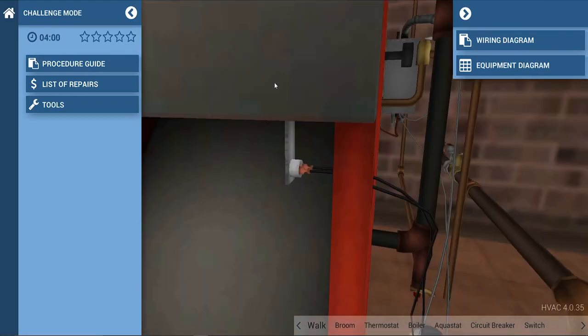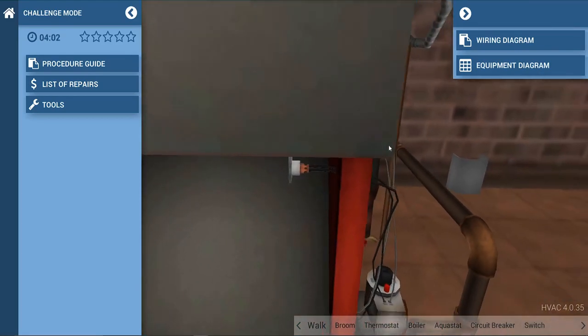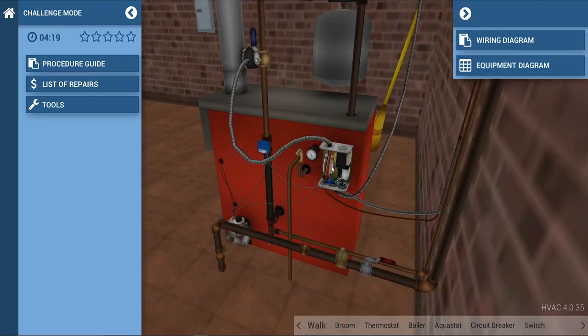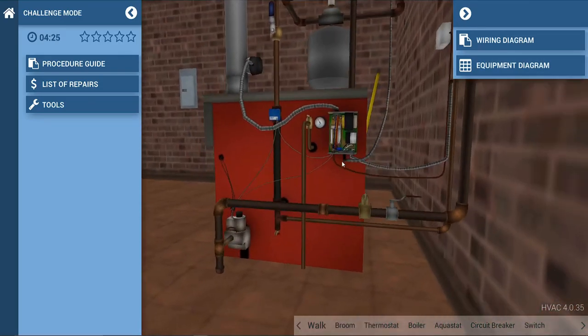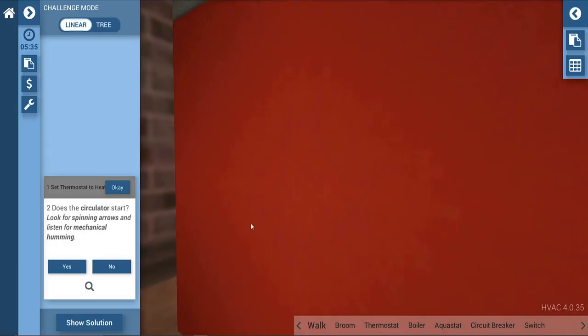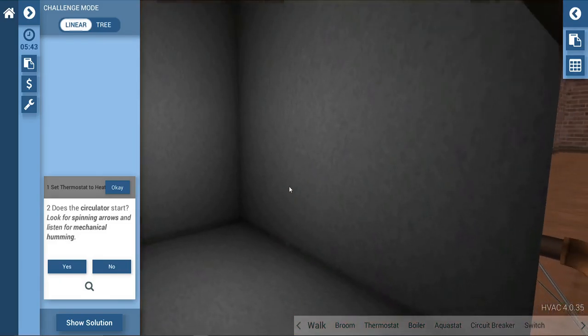How do I remove the cover? I removed the cover, I guess. Why does it keep doing that? Quit it. Stop it! Does the circulator start? Oh, well, let's see. Let's see if the circulator started. No, I don't think so.